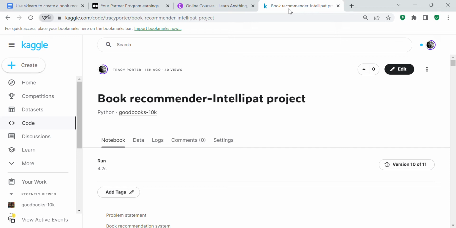It's Crystal here. I've been up for about the past hour and a half, trying to get this book recommendation system to work so I could do a code review. And after about an hour and a half, I finally was able to get version 10 of version 11 up on Kaggle. I mean, that's just how many problems I've had.